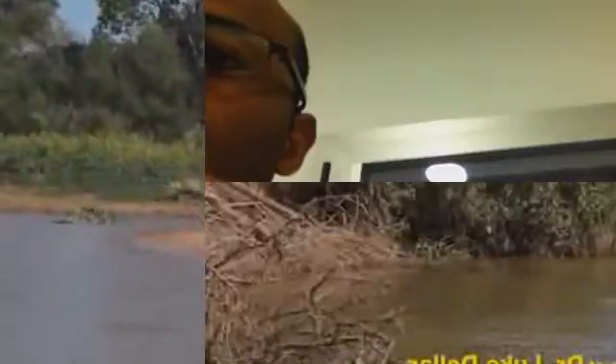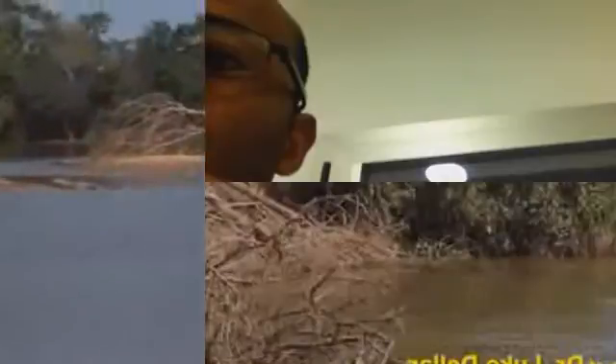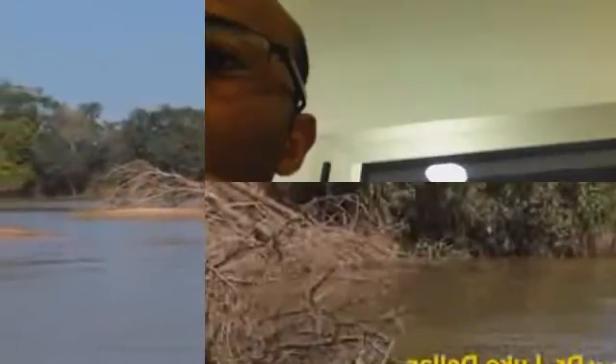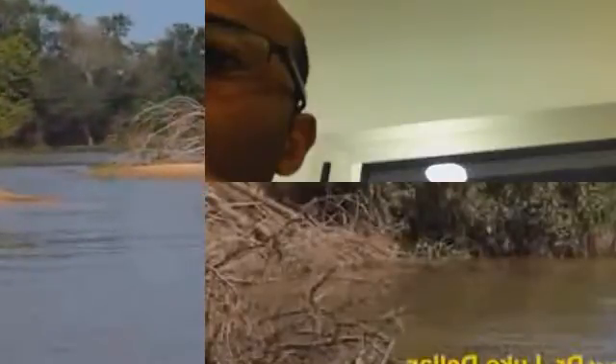He's on the bank here further on now. And all the way across the river, there are two caiman. That's pretty laser beam focus, if you ask me. From the left here, I thought this was the other caiman that we saw in the water, because there were two in the water before.